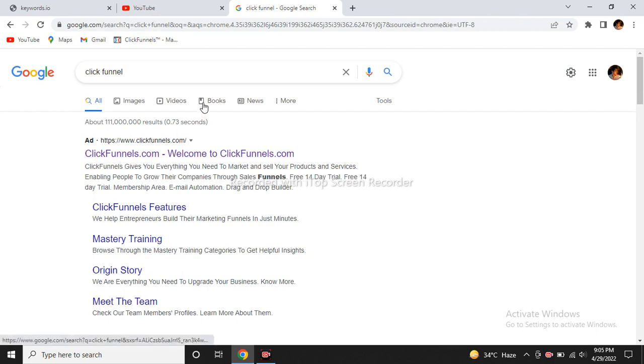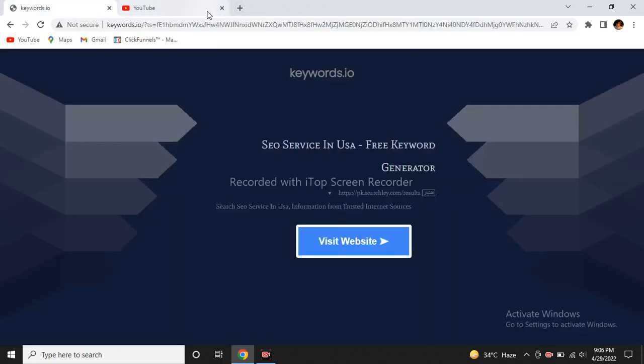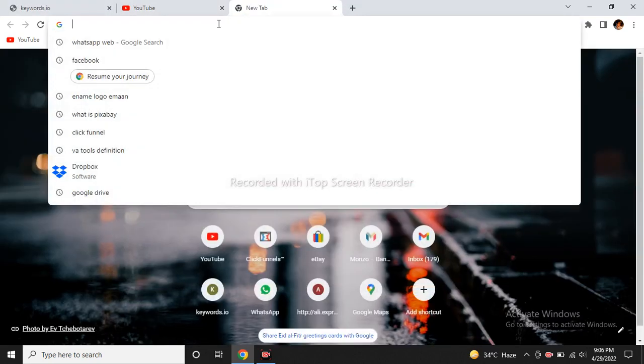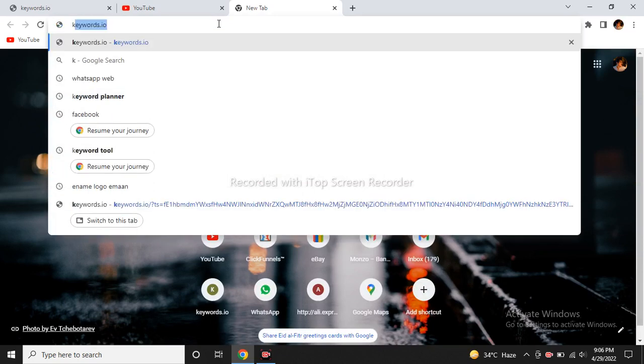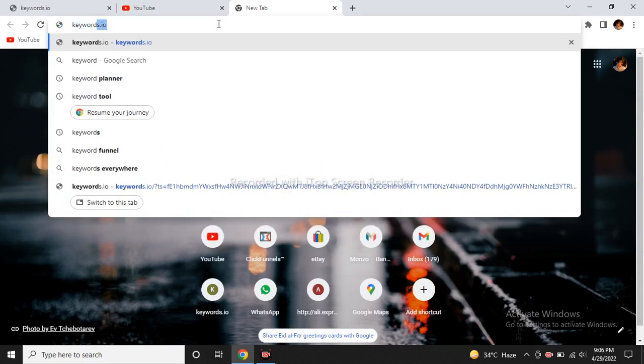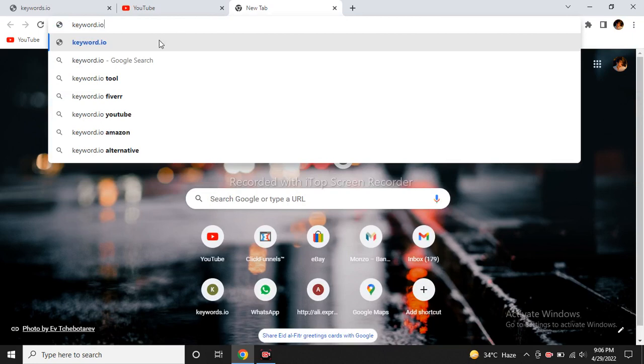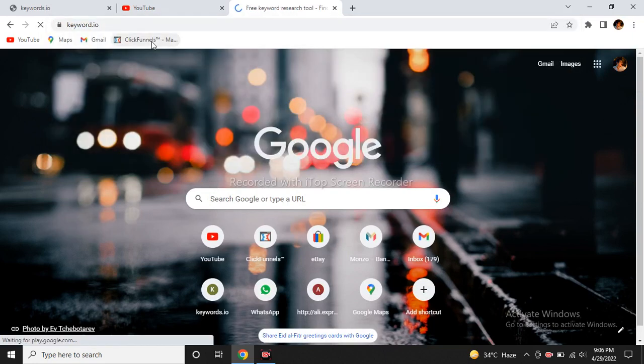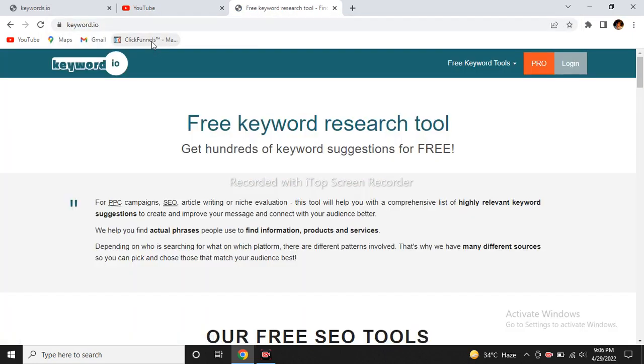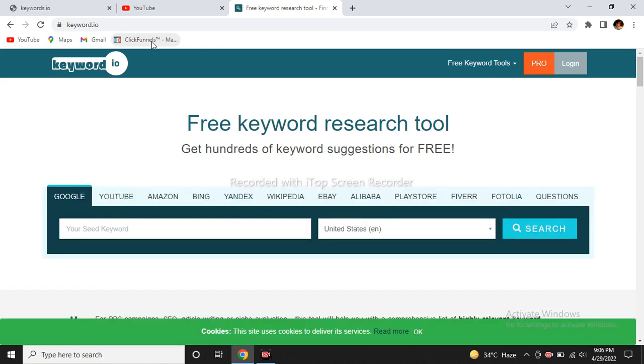As I have told you, we find a keyword which people are searching for related to your website. For this, let's open a new tab and go to keywordtool.io. Now you will get this page.